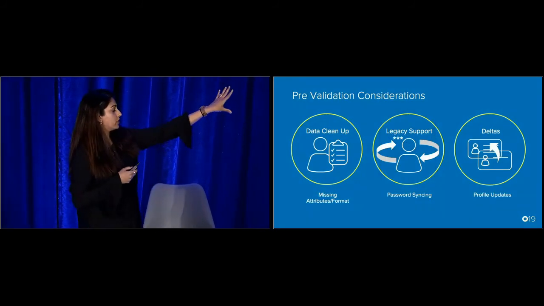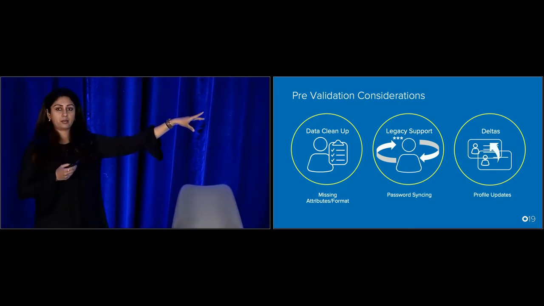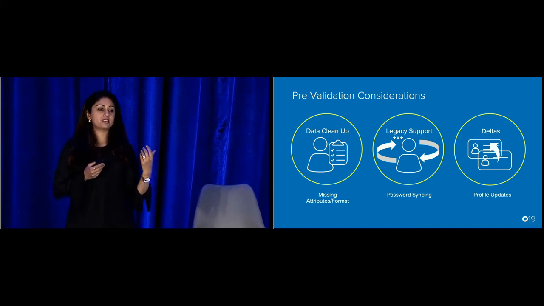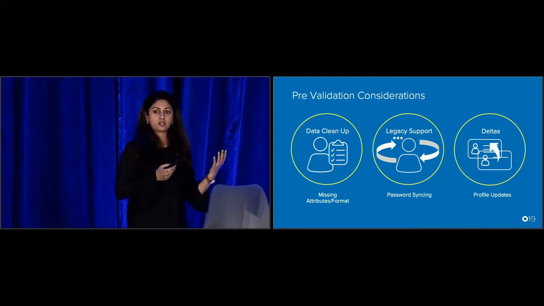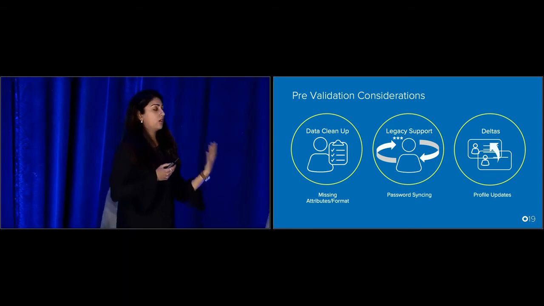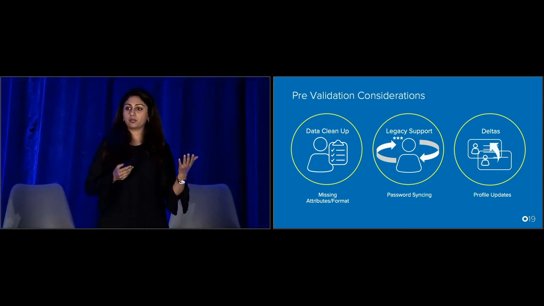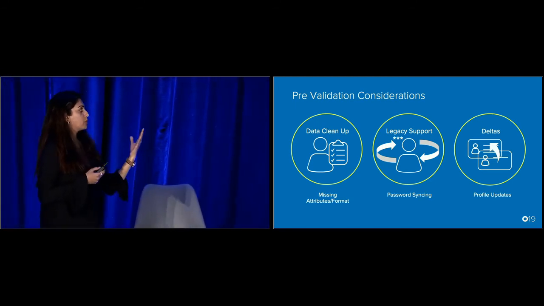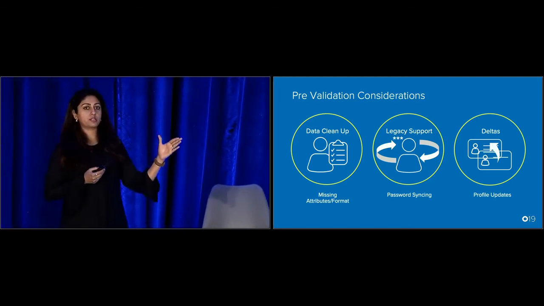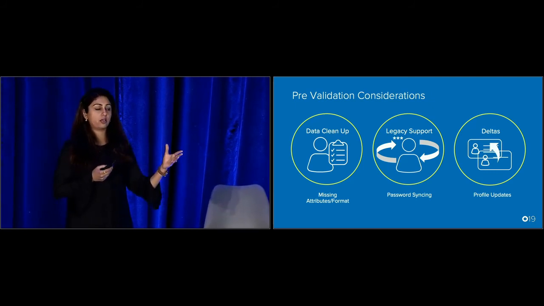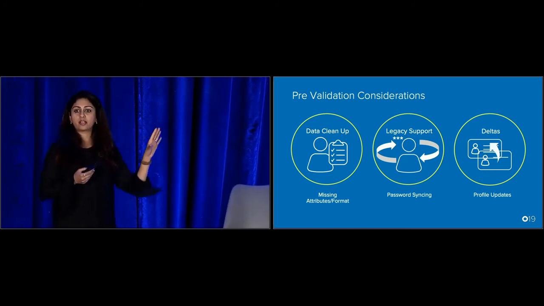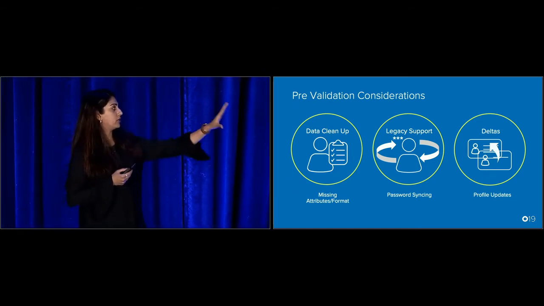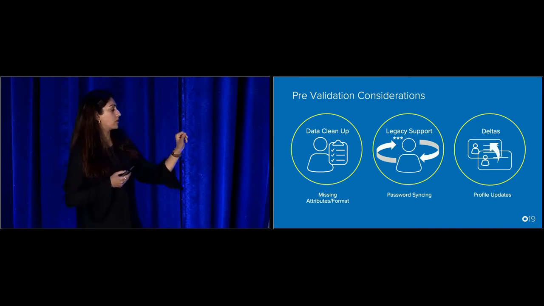So let's talk about each of these. Data cleanup. When we're talking about millions of users, we're talking about legacy systems that went online 20 years ago, you have a lot of data that could be messed up, right? Our customers use this as an opportunity to go through all the attributes, figure out what they want to import into Okta, figure out what's missing, clean that up, and triage that. So that's a key component before you actually try to import them into Okta.